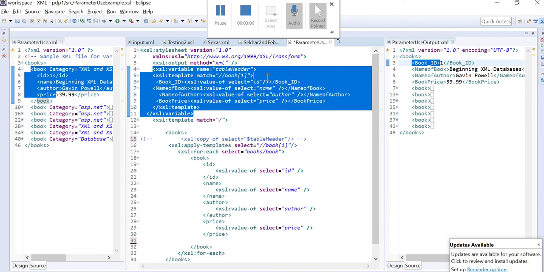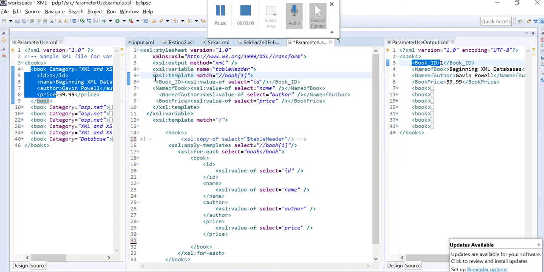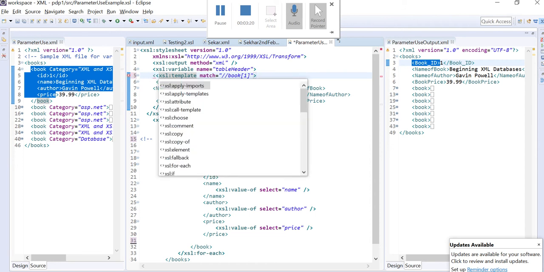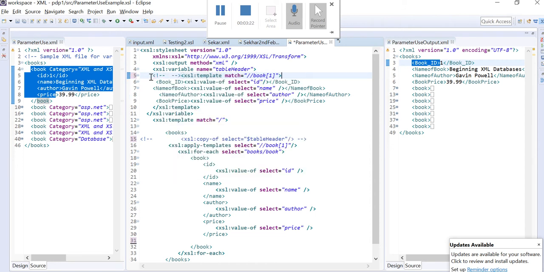There are two ways of fetching data using variables, right? One is using a template. In this case, let me disable this option by putting a comment, and remove this additional thing, and also this one.